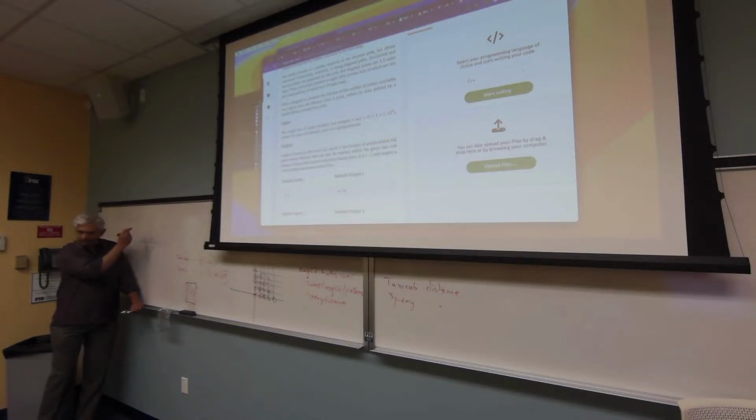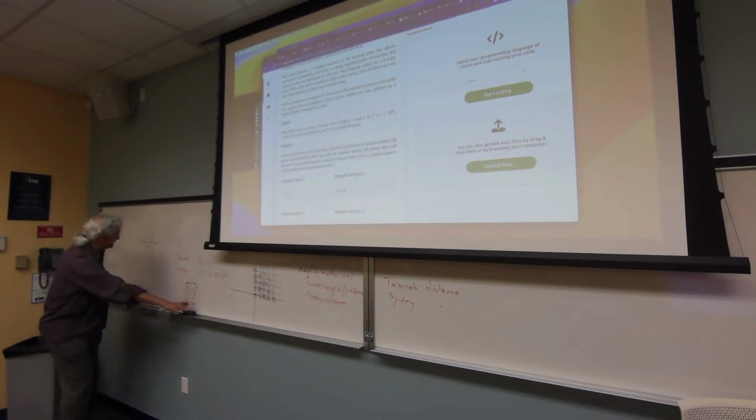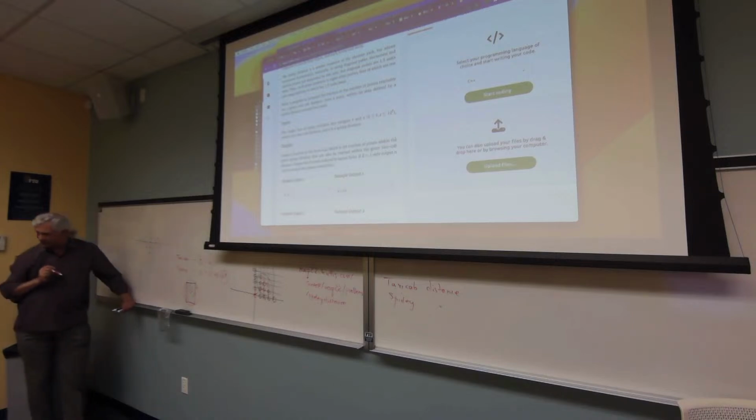How many will I add here? Will I add 3? No, I will add 2. So I'll get 1 point here and 1 point here. So I'll add 2 there. So it'll be 2 to 4, 6, 8, and then 4 along the edges. So that's 12. Is that clear?